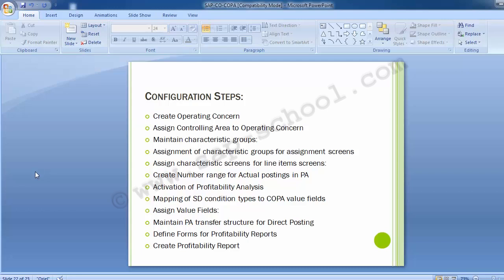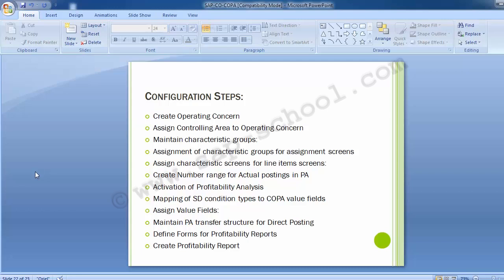The one part which is left in the profitability analysis is COPA planning, that is profitability analysis planning. COPA planning provides lots of functionality to allow you to produce the type of planning your company needs.